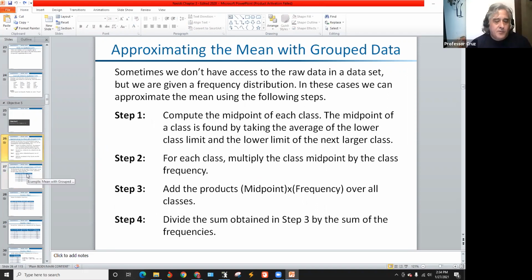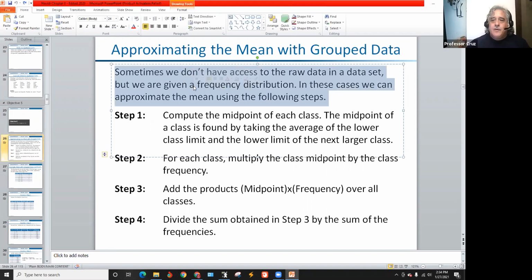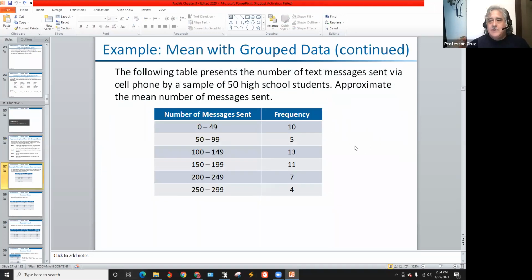I'm just going to go over this briefly. This is not major, but it is important because I know they're probably going to have you doing these. So let's say you got a frequency distribution. The thing about a frequency distribution is that it does not show you the original data. That's one of the weaknesses of it. It just tells you how many are in a particular range.